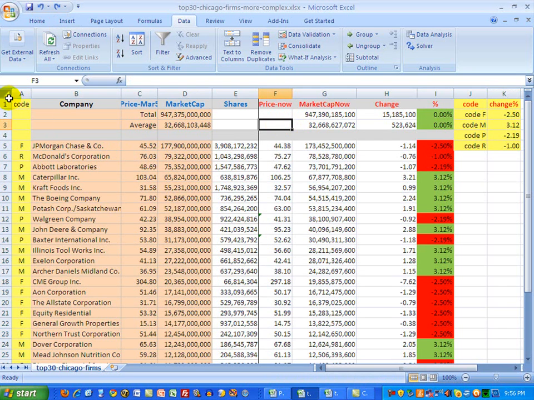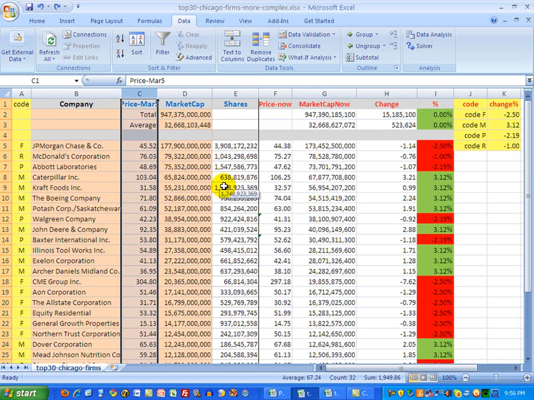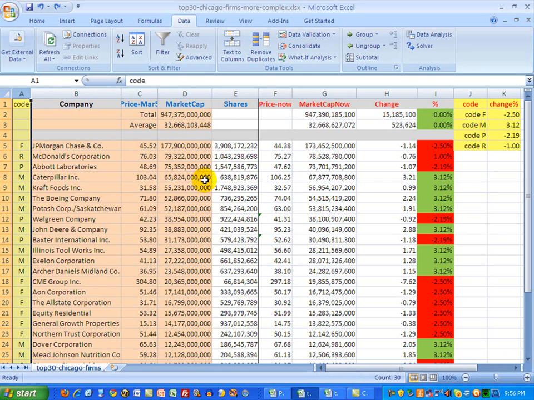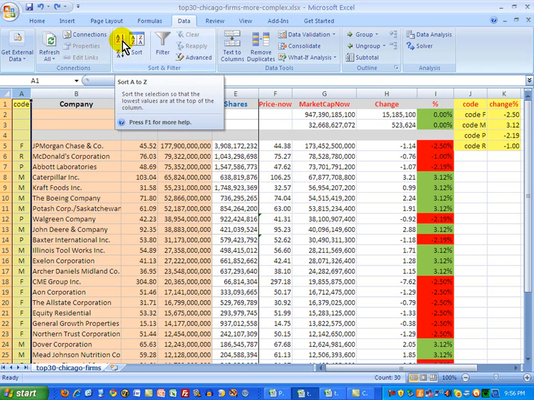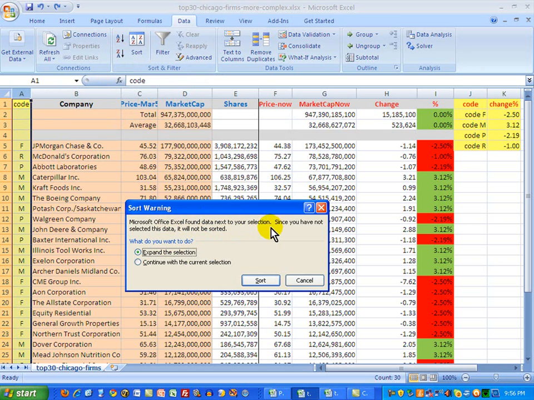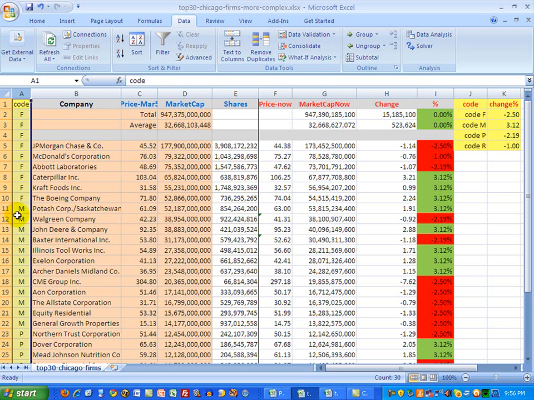One pitfall I'd like to point out is this. When you do sorting, you cannot simply sort based on one column. It might seem like that's the way to indicate the column that you want it to act as the sort field, but that's not going to happen. What's going to happen if you do this is just that column is going to get sorted. And here's an easy way to confirm that. These first few companies, we have different codes for the first four. If I were to mark just this first column and say sort A to Z, meaning an ascending sequence, watch this. It's going to warn me that I've not selected all this data and it's not going to be sorted. If I continue in this way, all that happens is this column gets sorted and not the stuff next to it.